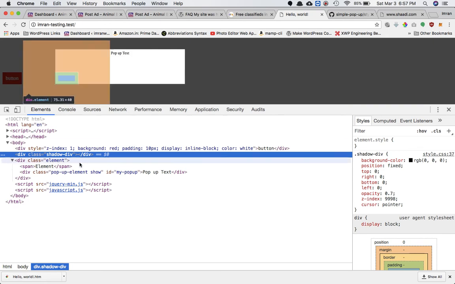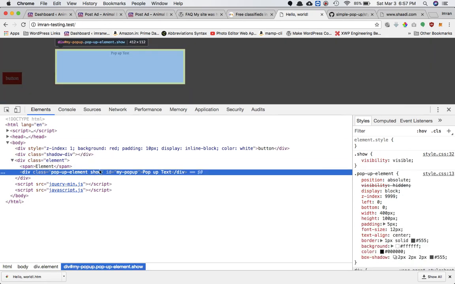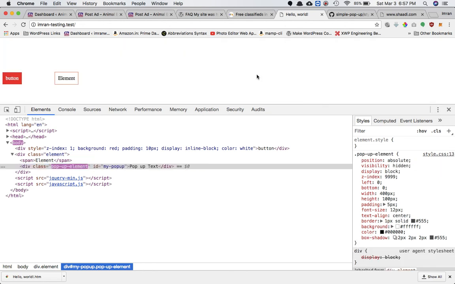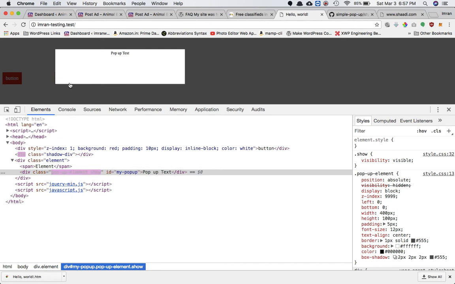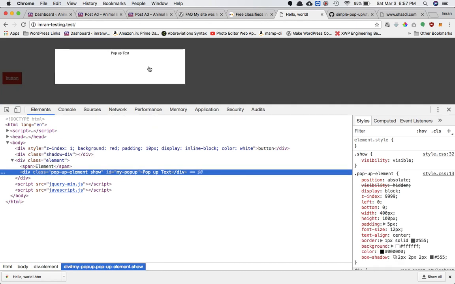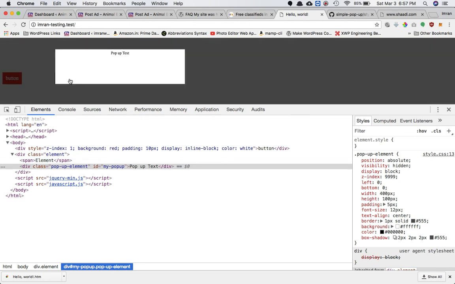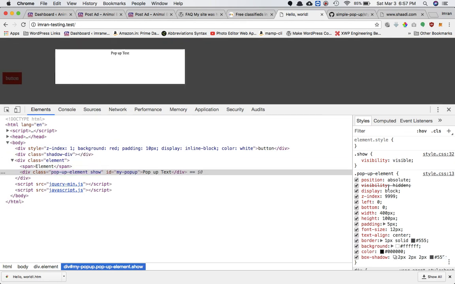So notice what's going to happen. Notice over here that shadow div will be removed, and also notice that this class will be removed, so it will no longer be shown. So you can see that this class is removed and that element is removed, the shadow div element is removed. So that is what is happening over here. Again, if you click on it, the shadow div element is created and that class is added as well. Even if we click on the pop-up text, that element is removed and the show class is removed. So again, its visibility is hidden. Cool. Okay, you can notice over here.